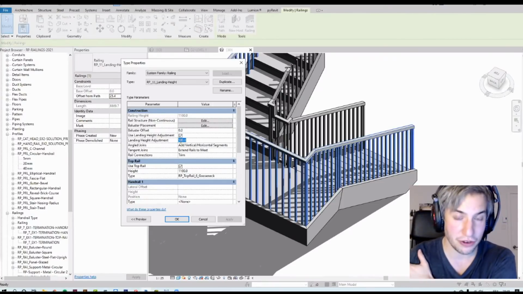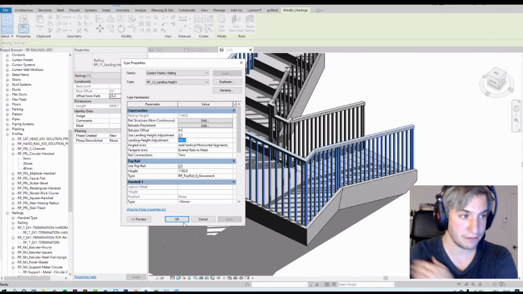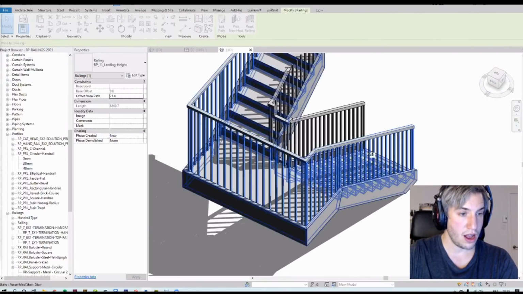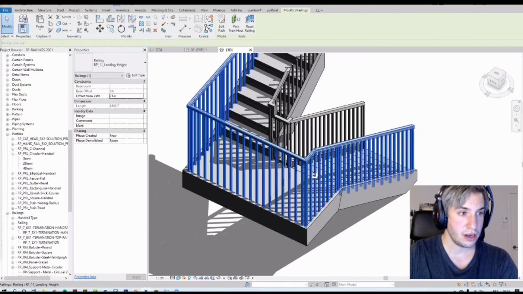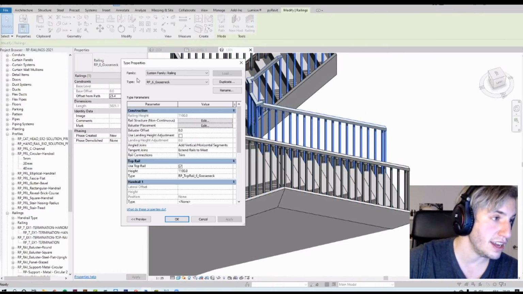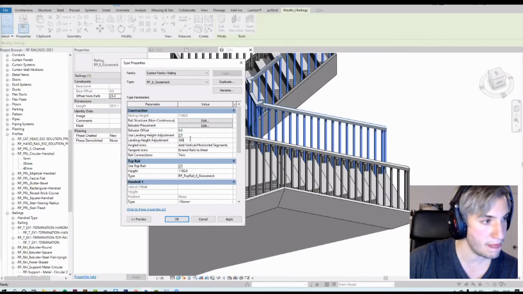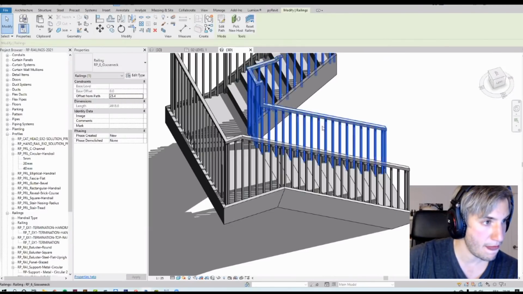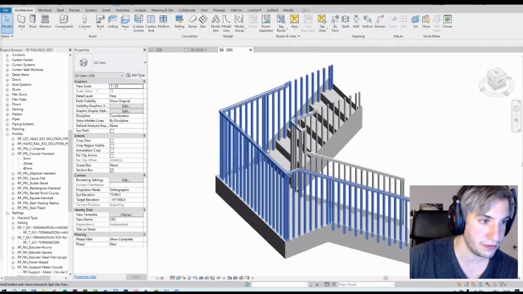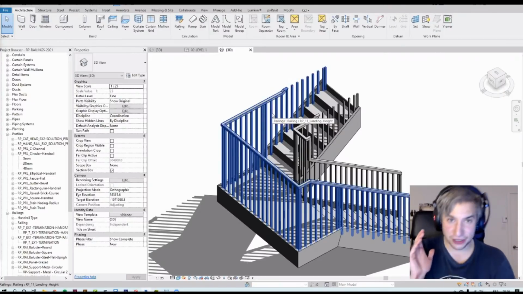So that means on the landing, it's going to be 500 higher than on the run. And for you that don't have to create a different type, the inner railing on the stair is a different type, because it looks like that's not at 500. You can control that separately if you just use different types. It's a type setting essentially. So I switch it so it's the same, like this.